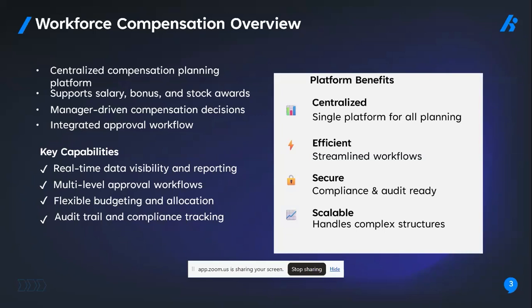Let me give a quick example. Imagine a global organization managing compensation for 50,000 employees across 30 countries. Without a centralized system, this is chaos. With compensation worksheet, the CFO can see real-time budget utilization, HR can track which approvals are pending, and managers can work independently on their team's compensation. Let's move to the next slide.